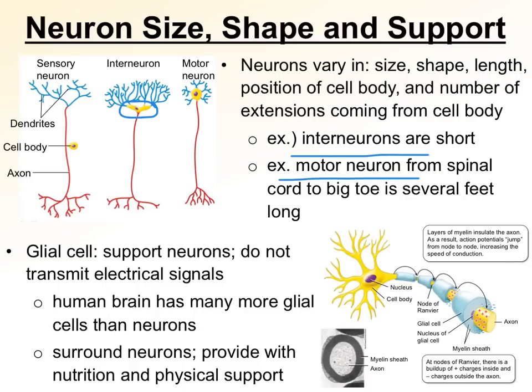But the other thing I wanted to point out here is that your brain is actually comprised of more of a different type of cell than neurons, and what your brain is mostly comprised of is actually glial cells. And these are cells that help to support the neurons. They don't actually transmit any electrical information, but they can help surround the neuron and provide it with both physical and nutritional support. And we'll talk a little bit more about how they insulate neurons later on. You can see this insulation here, and we'll talk about that later.